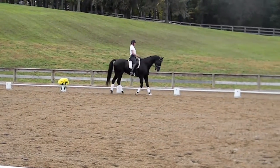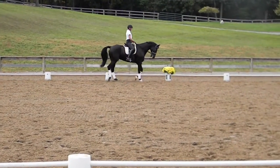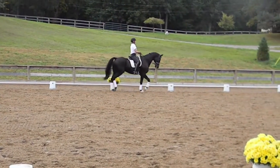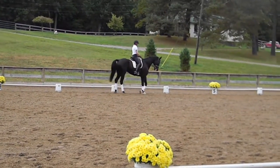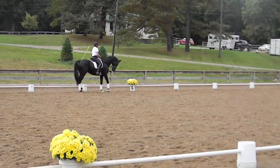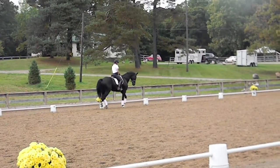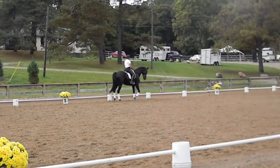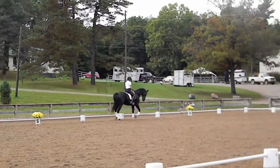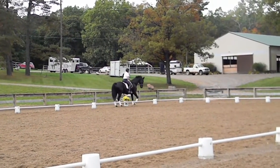Keep in mind that piaffe is through quickening of the hind leg. Dressage is through pausing. Yes? Slowing down. Piaffe is with a little quicker leg, whereas dressage would be with a little more steady, embracing leg.